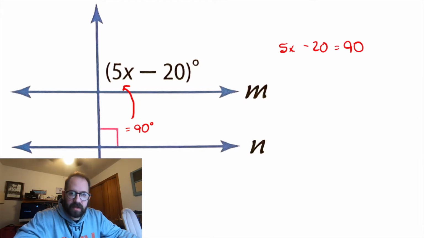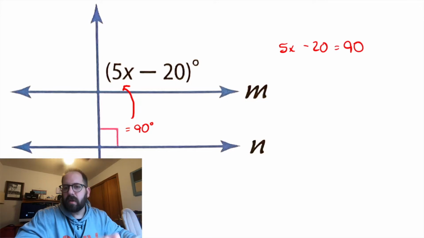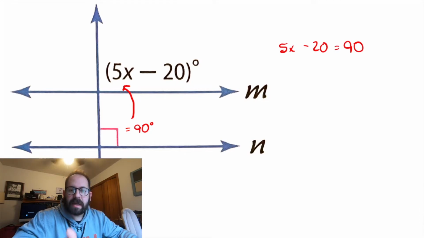But I want you to recognize the corresponding angle here. That you can transfer it from the bottom up, as long as it's on the other side of the parallel line. One's interior, one's exterior, same side of the transversal. This doesn't look like much, but this property, other than the 90, ignore the 90 right now, this corresponding angle, is something I'm going to use on the next picture.